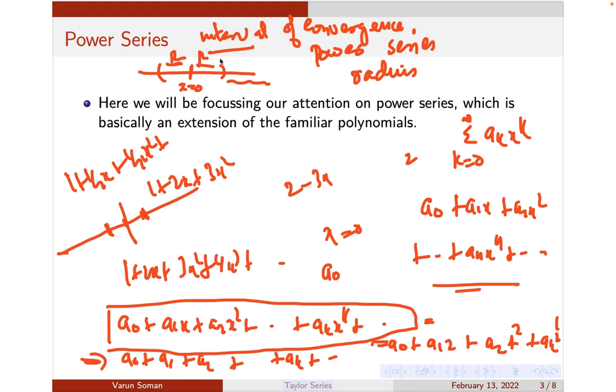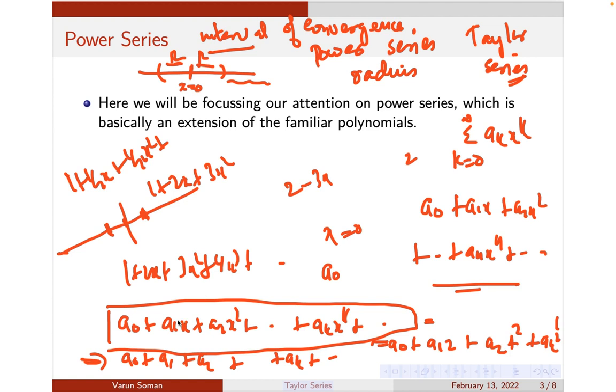We will be discussing a particular power series here, that is Taylor series and also Maclaurin series. Both are very easy, but before we discuss them, it is very important that you understand what you mean by power series. A power series is basically a series which has powers of x. It will be like a0, some constant, plus a1 into x plus a2 into x square plus ak into x raised to k, etc. So you are getting a series as powers of x. That is why it is called a power series.